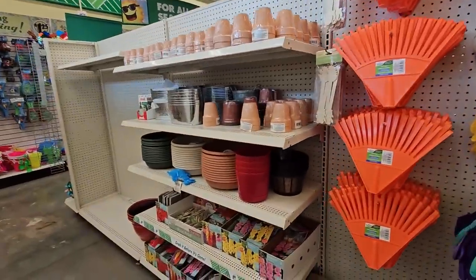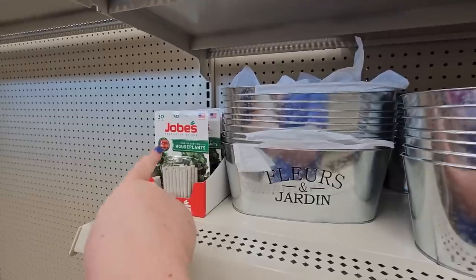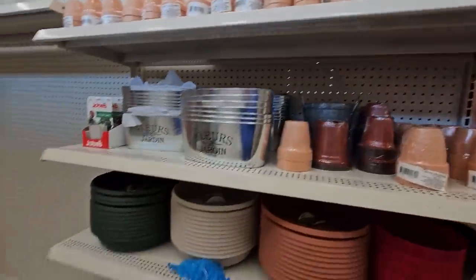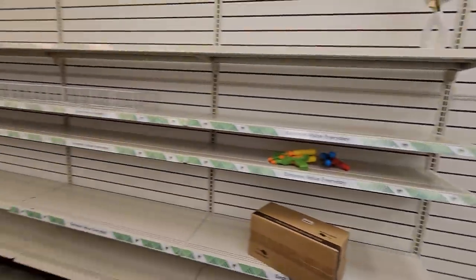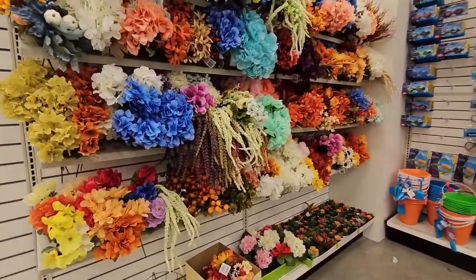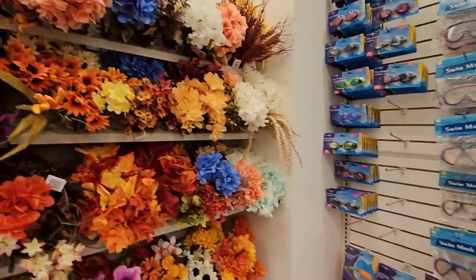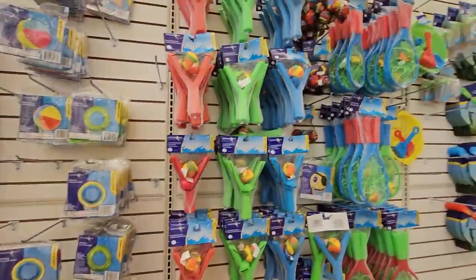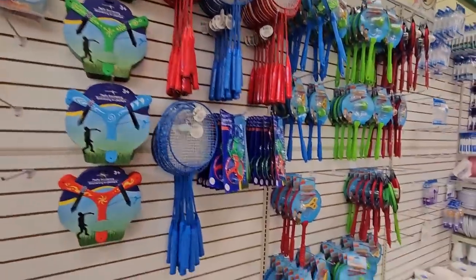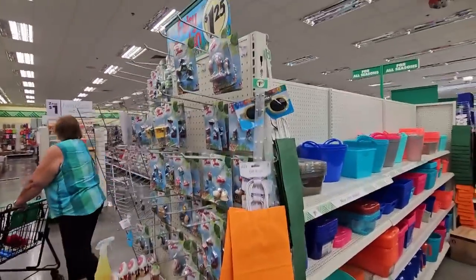And then over here we have pots and some Jobe's fertilizer spikes. There's 30 in a pack for a dollar and a quarter. And there's the pots. And on the other wall, it looks like they're fixing to put out some more stuff. But over here, we have some flowers and succulents. Wow. All right, and then we still have the summer fling stuff. It says spring fling at the top, but these are really summer spring toys. Gardening supplies.